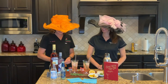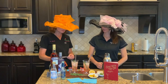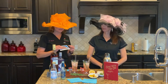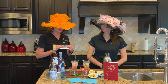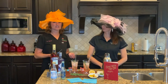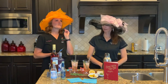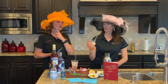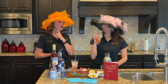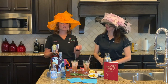So the first one, and I printed out some examples, and I don't know how well you're gonna be able to see them. You want me to Vanna White it? Oh, I'll come up there. Okay. So I'm gonna cover one side because this side is something we don't use that often. But the most common one we use is called a band and loop. That's for when you have all baby teeth, no permanent teeth, and you don't take out the back one, but you take out the one right in front of it, only on one side. We do something called a band and loop.